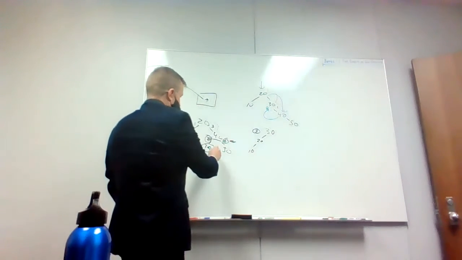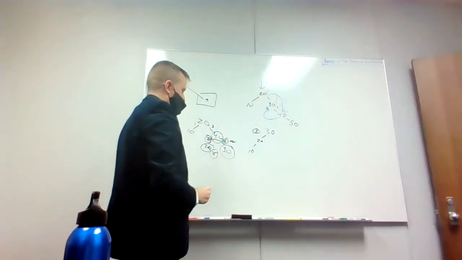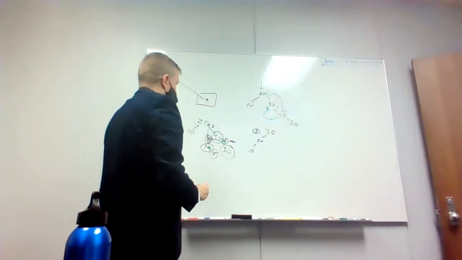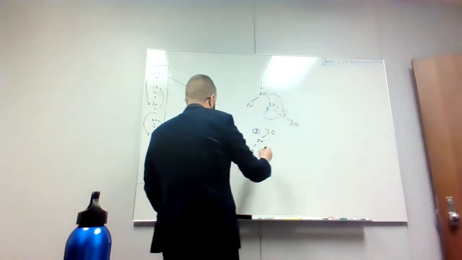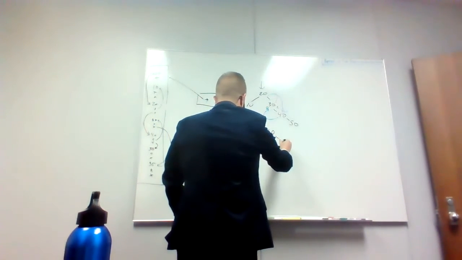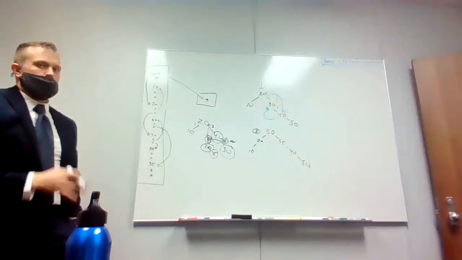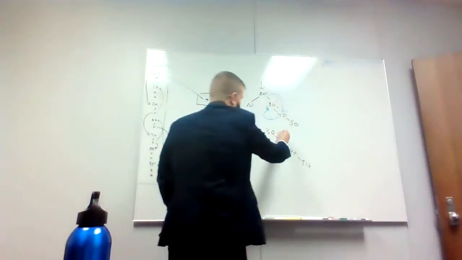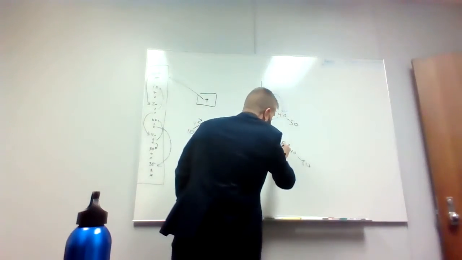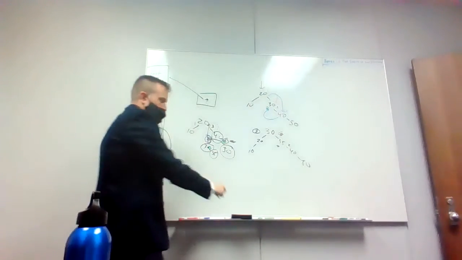Now, let's look at the rest of these. We got 35, 40, and 50. So if I move this up, what I can then say is, well, if I do 35, 40, and 50, we have 2 and 3, which doesn't violate anything at the top, but we do have 2 and 0 here, which is a violation. So here's what I propose we do.